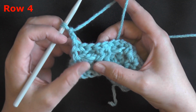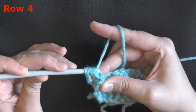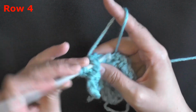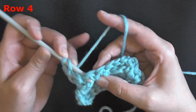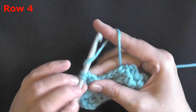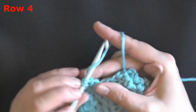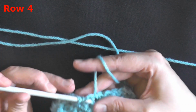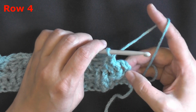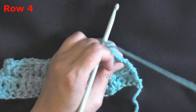So we want to do the opposite of what we see here. So we have a back post, so we're going to want to do a front post. So for row 4, you want to do a front post double crochet in the first 2 stitches, and then on these front post double crochets here, we're going to be pushing those back, and we'll be doing a back post. Oh, sorry, trying to go from the front again. Do a back post double crochet. So now on these next 2 back post ones, we're going to be doing front post. So you want to continue this for your row, doing the opposite of what you see. So on the very end of your row, double crochet in the top of the chain 2, chain 2, and this will end row 4.